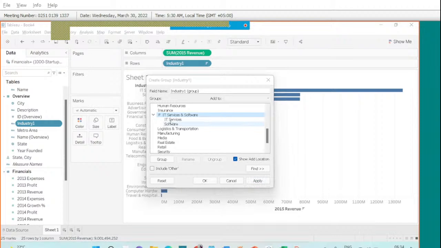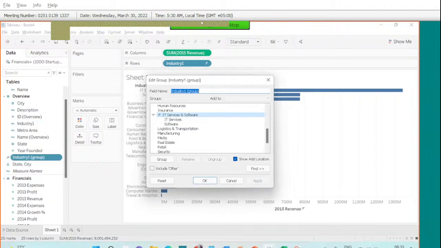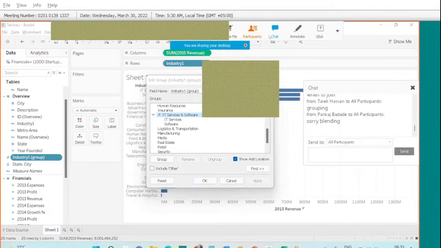Right? These two items are now grouped together. I hope all of you are able to do it. So Pankaj, blending is required when you have to go and check the data for that thing. You have to understand that if in a particular case you feel that the join will create multiple records and you have to first group the data, that is where you will go with the blending.